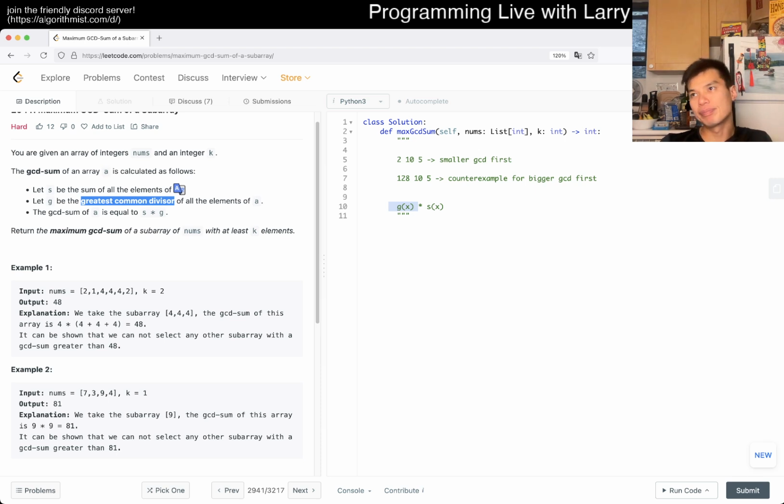Well, I mean, also try to think whether we are able to sort the GCDs in a way such that we can just do the biggest sum, but I don't know if that makes sense.